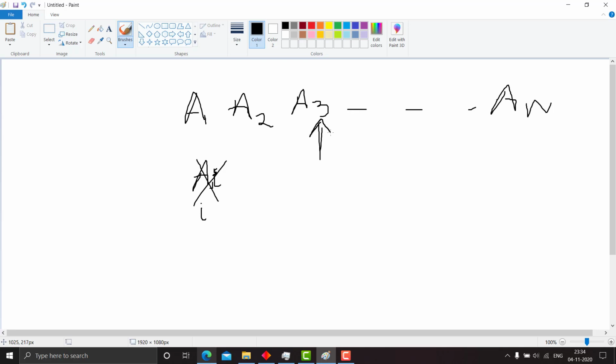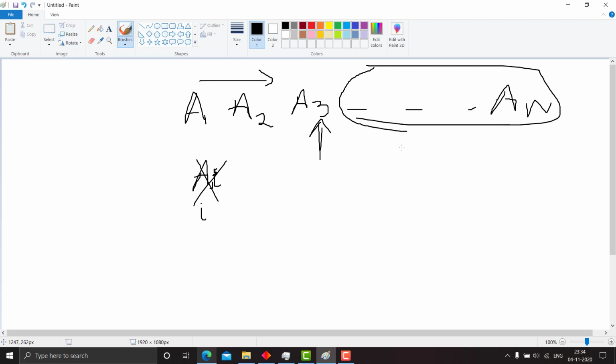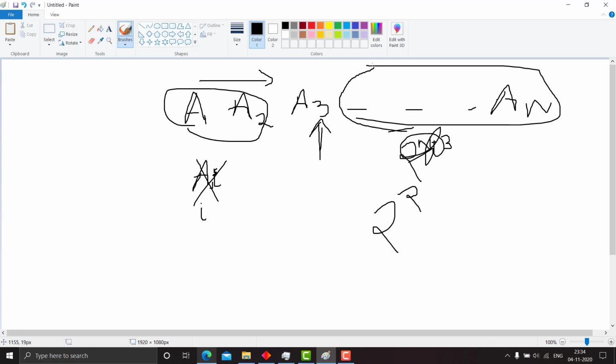For A3 I can take any of the 2 raised to power n minus 3 horses, that is, any subset of the n minus 3 slower horses. And from the faster horses I can take either 0, or 1, or 2. These are the 3 cases.